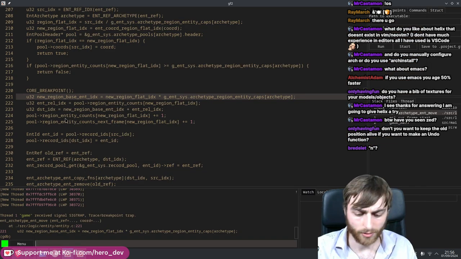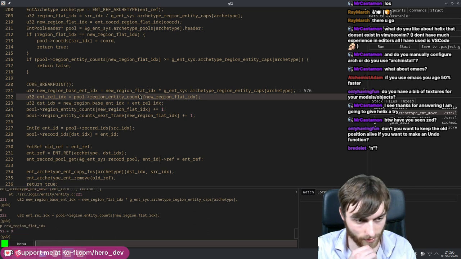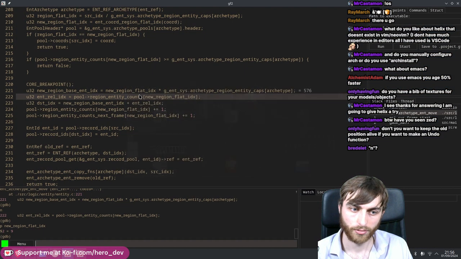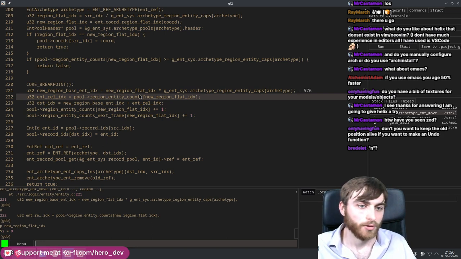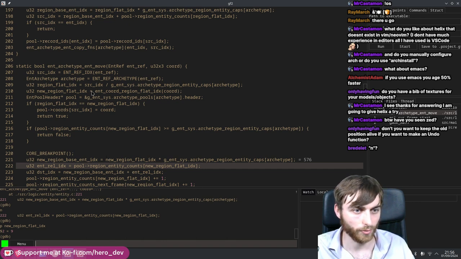Yeah, so if we take a look at that region base, yeah, 576. So that new region flat index, 9. How many regions have we got? We've got 3 by 1 by 3. Yes, it's 9 regions. So why are we on region 9? So it's this function here, which is probably wrong.